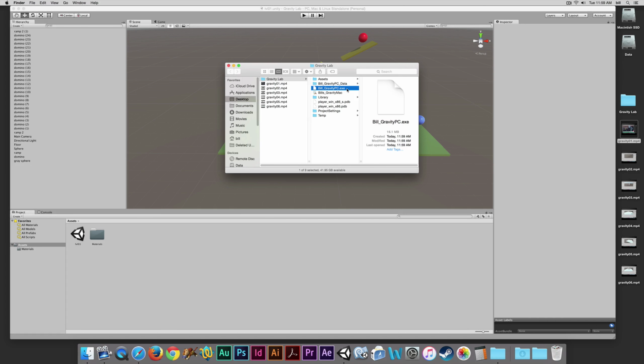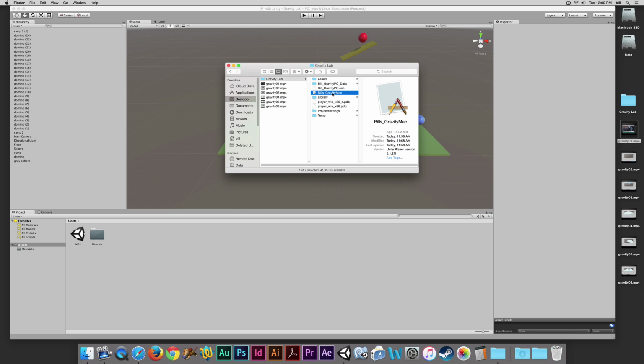Now the one thing I want to point out, we have two builds here. We have our Mac build and we have our PC build. My Mac build is a self-contained projector or app file. So it contains all of the data and the executable and everything we need to run on the Mac. The PC, when we built it, it built a .exe file, but it also came with a folder that includes all of the data in the project. So in order for this app to run on a PC, we need both the .exe and the data folder. More about that in just a minute.